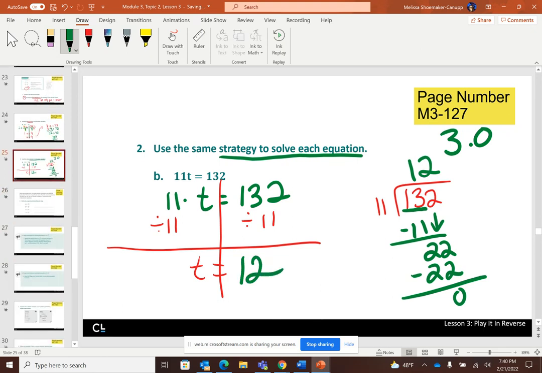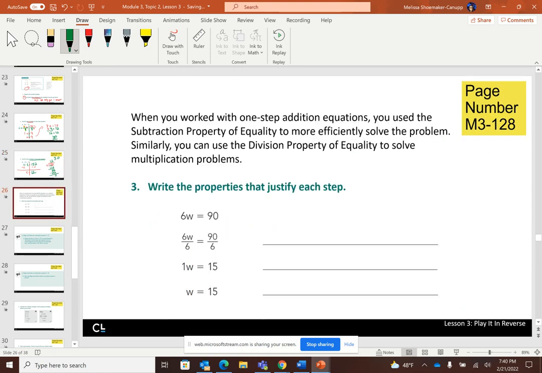Now, this is where it gets a little tricky with the rules, okay? We'll probably work on this separately. I don't want to confuse you, but in looking at our expectations, we don't really work with the properties a ton. So that's going to be kind of a separate thing that we will work on as we do our vocabulary. So I don't want you to worry about this. I just want you to answer and know that here is another example if you get stuck, and understand that the fraction bar means division, so that's the way you would get the answer.